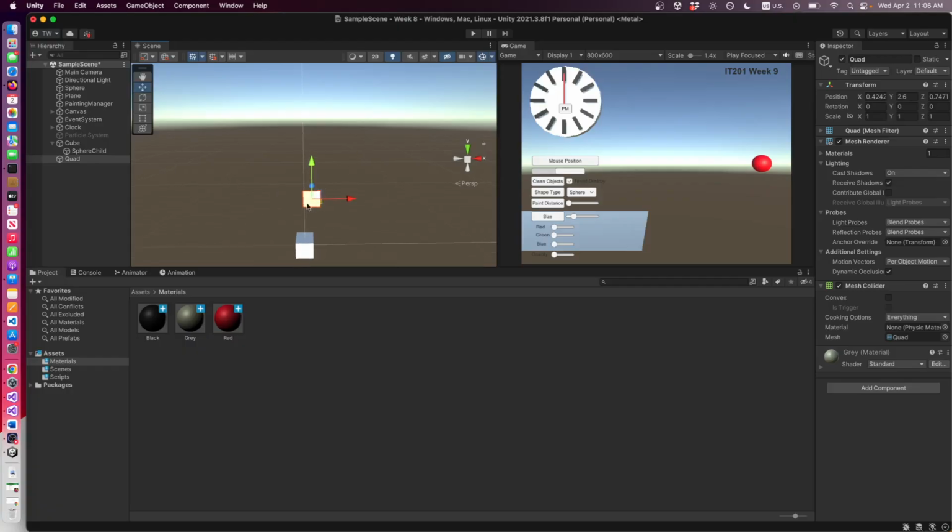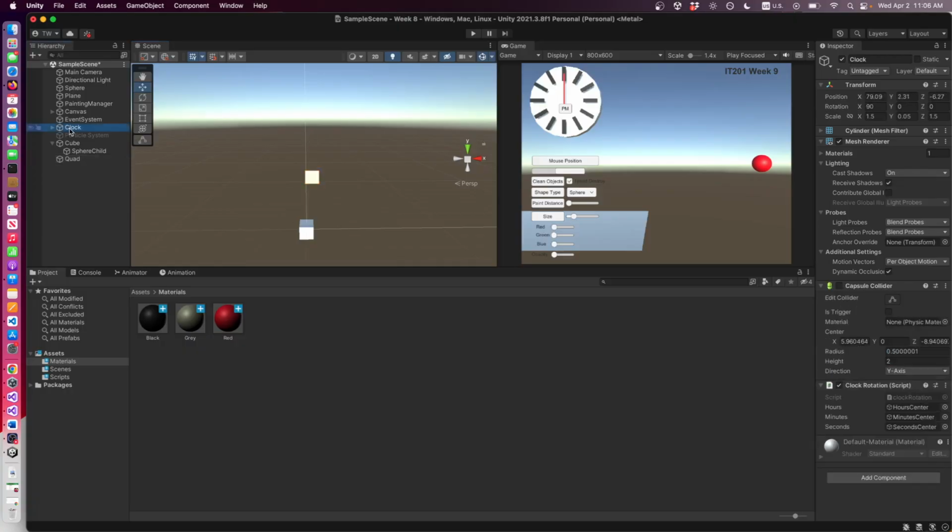Now, what I want to do is have this quad right where the clock is. But it may be annoying to drag it manually and try to find where the clock is. So there's a quick fix you can do with Unity if you're trying to change an object's position to another position quickly. I can just go to my clock here. This is a very small hack, but it's very important. If you look at the transform, there's a three-dot button here.